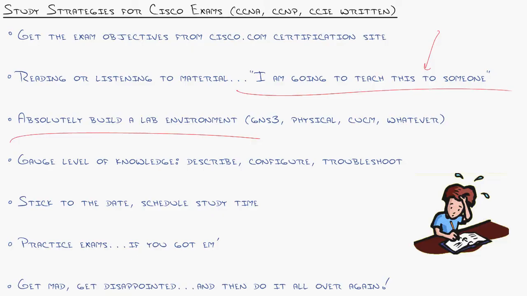Then use that lab to prove stuff to yourself. When you're reading a book and it says, oh, this is the output that we got, see if you can duplicate that output. When you're watching a video on CBT Nuggets, see if you can do what the instructor is doing in your own environment because it'll send you in a million different directions on tangents and learning all kinds of good stuff.